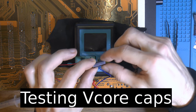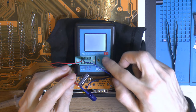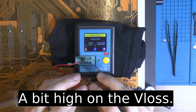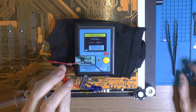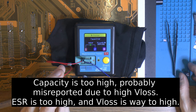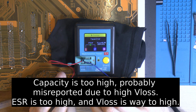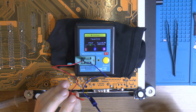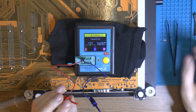So I figure we'll try some of these caps we just removed, see what kind of capacity we have on them. It should be 1500. 1600, ESR 0.0, we lost 4.7, so there's another flat one here. 3005, we lost 22.2, ESR 0.06, and this is also a flat one. 2753 microfarads, we lost 26%. ESR 0.70 milliohm. I think the new ones like I'm putting on are in the 10 to 20 milliohms. So half or less.